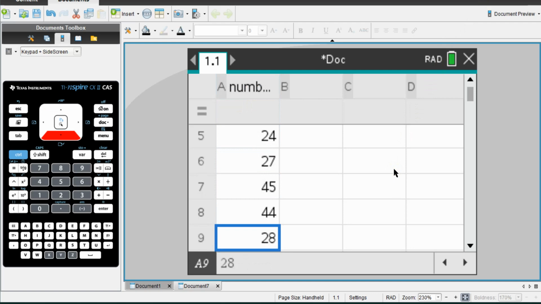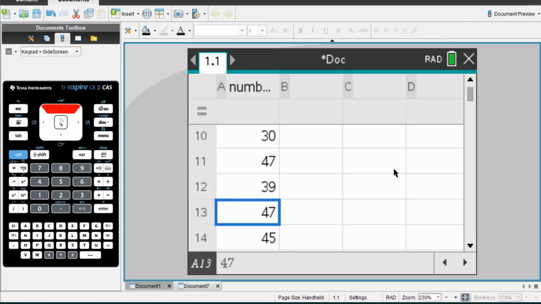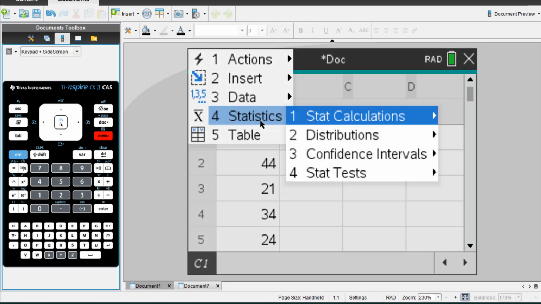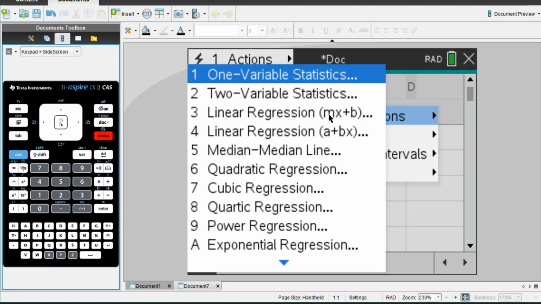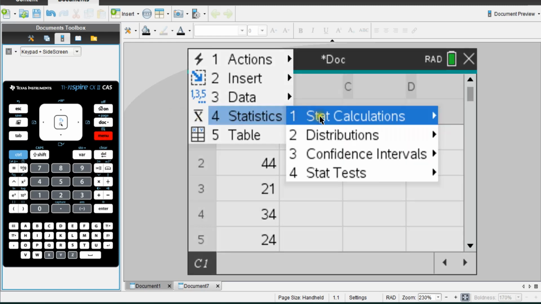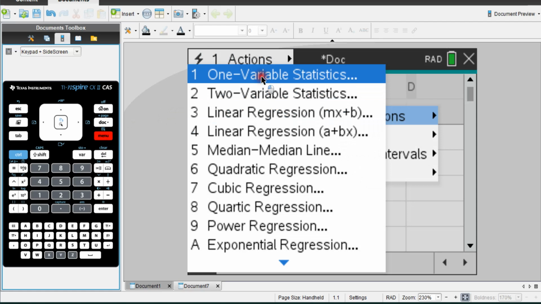But we're not going to make any box plots or anything like that here. We're going to do a summary of your statistics here. And again, this is why it's good to have a CAS, because it makes working with the numbers a lot easier and a lot quicker. So once you're here, we're going to get a summary of all of these numbers. To do that, press menu. Do number 4, statistics. From there, go stat calculation, number 1. And then we're just going to go with one variable statistics. I'll repeat that again. Press menu, number 4 statistics, number 1 stat calc, number 1 variable statistics.